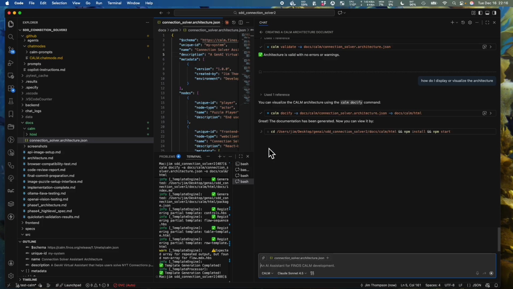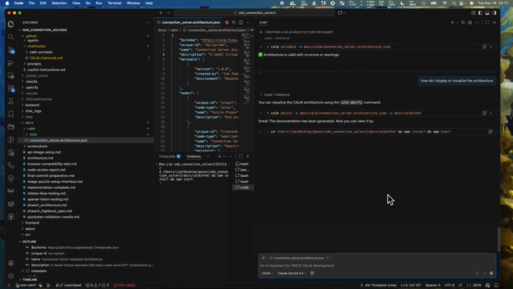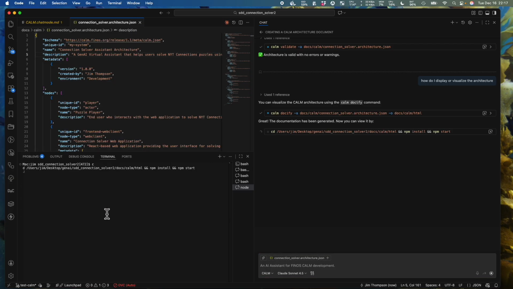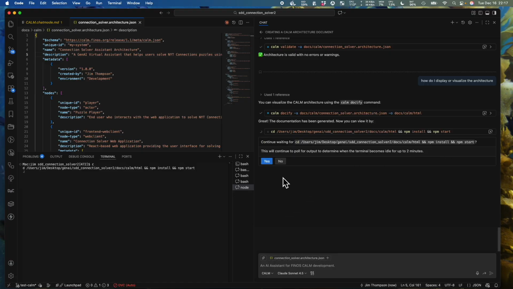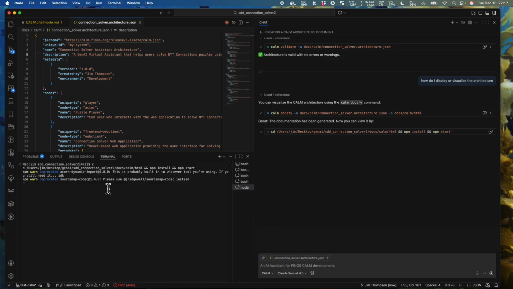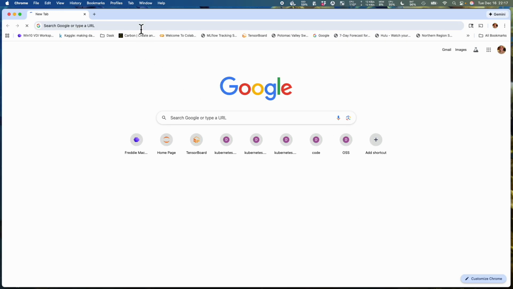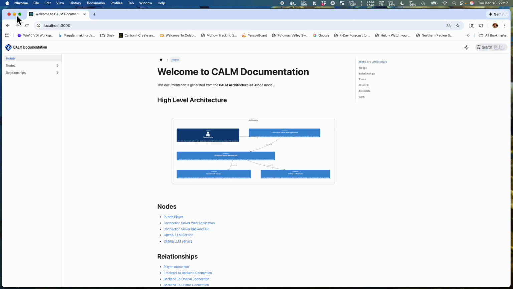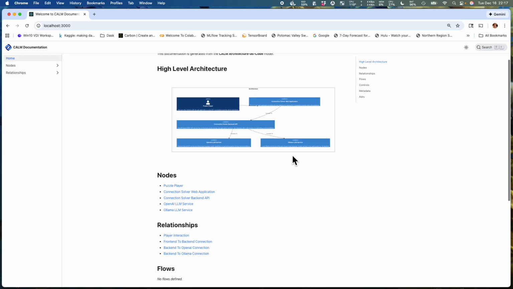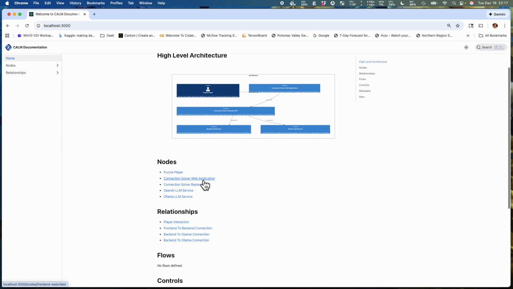Oh, this looks like the architecture. We have the puzzle player, the solver web application, backend.